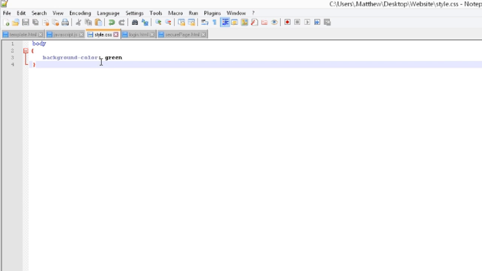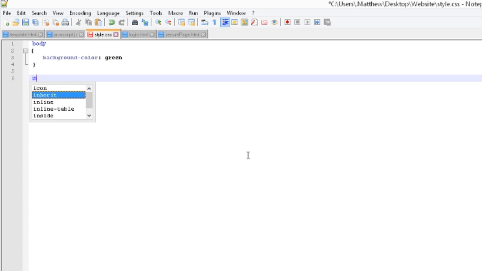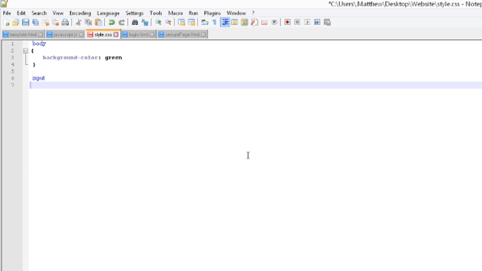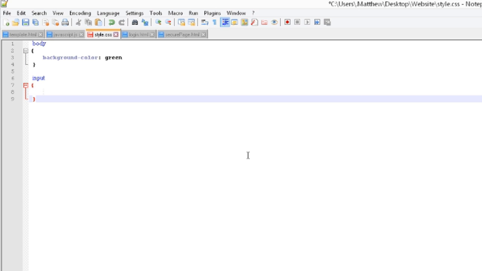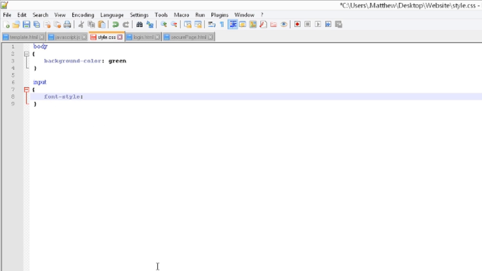Okay. And then we'll do something else. We'll do an input, I guess. Do an input because we have two of them. So you can see that they're both changed. And we'll give that a font style. So we'll give it font style of italic.